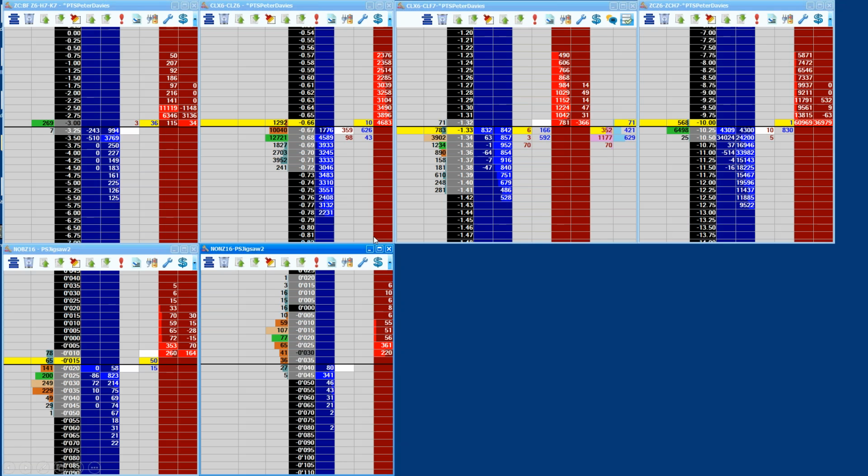Now, they are generally considered lower risk instruments, and that's the reason that many prop traders trade spreads. And also there's a number of prop traders that actually like to watch the spread when they're trading outright positions. It's a bit like using correlated markets.